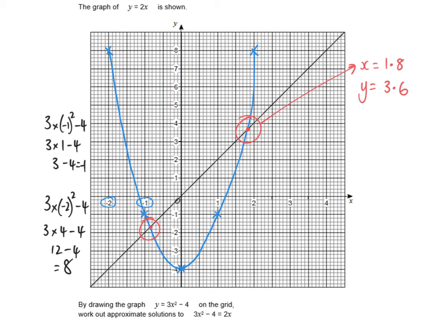Now this point, I'm looking here. And I'm going to say the x is negative. I'm going to go 0.85 there. And I'm going to say the y is negative 1.7. Now that one is quite a bit harder. And there's not that many exam questions like this. But what I would say is if you're struggling with this, it's about being able to draw the graph. If you can draw the graph, seeing where it crosses is easy. You've got to be able to draw these graphs.